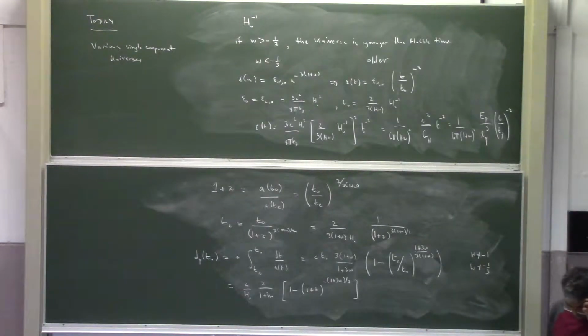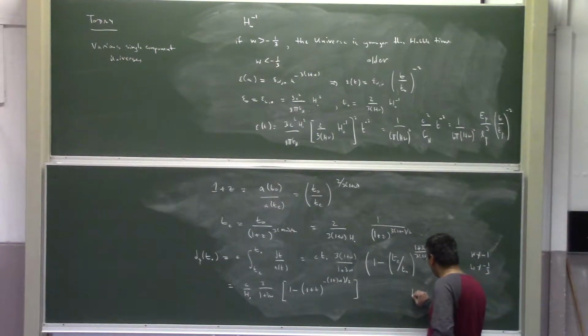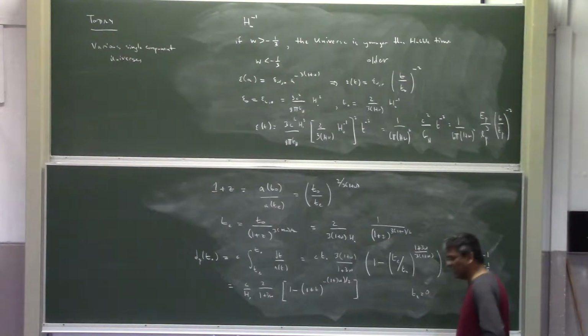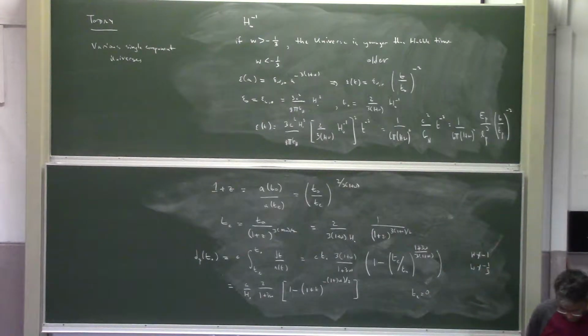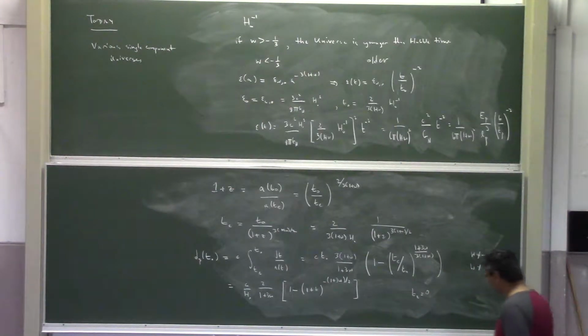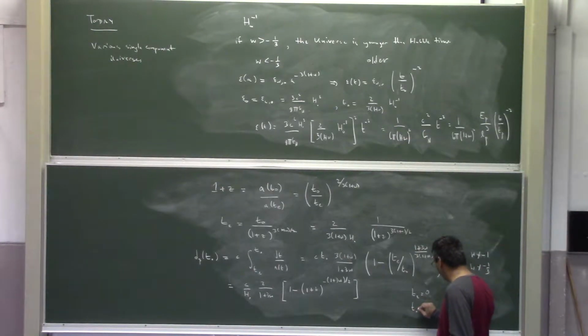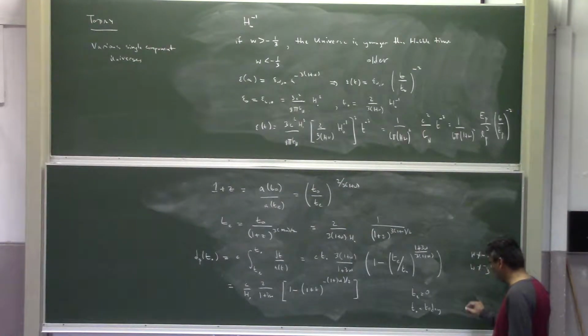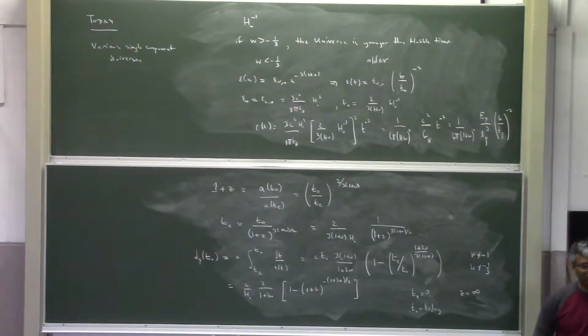So, in this universe, the most distant object we can see is when light was emitted at te equals 0, the beginning, and it was detected today, t0 is now. And this corresponds to redshift infinity. So the most distant object we can see is at infinite redshift in this universe.